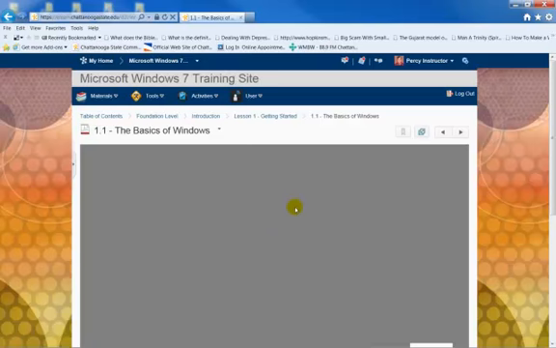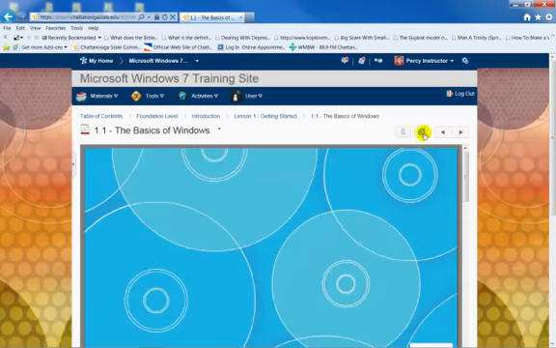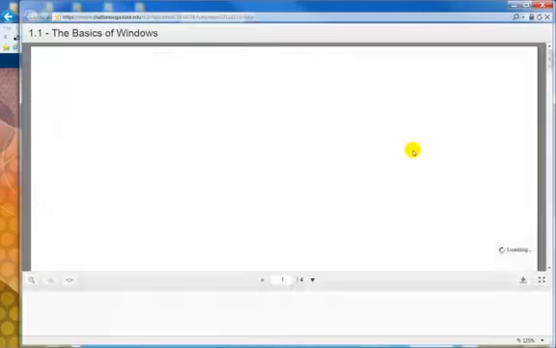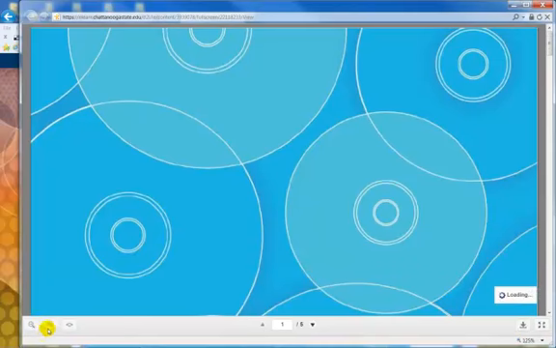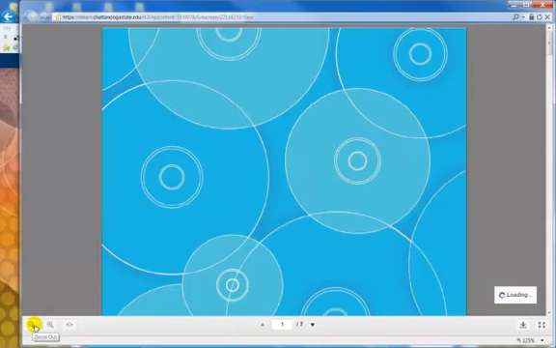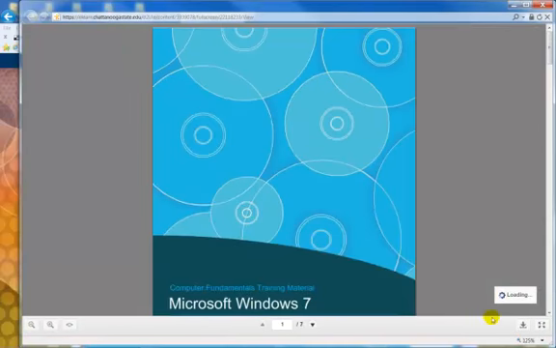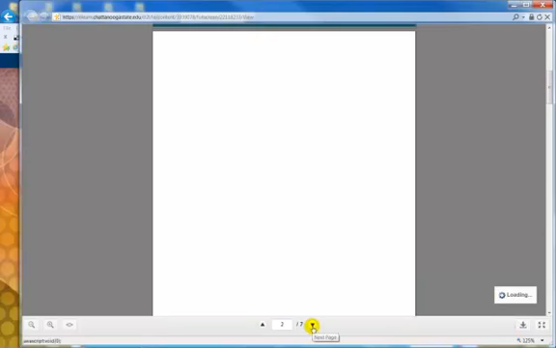And you can go like so, and toggle full screen, and there it is. Page number 2, page number 3, 4.